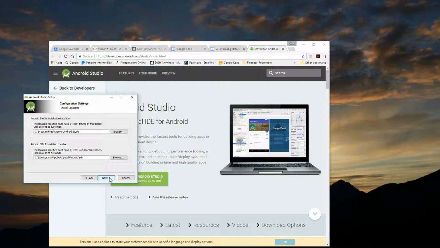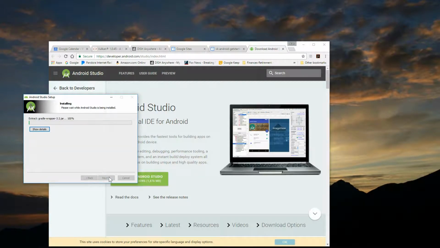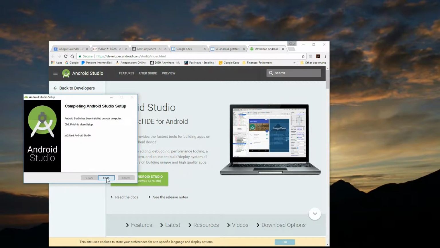I just use the default locations and go ahead and install. We'll wait for that to finish. Okay, that's completed. We'll click next. We're going to go ahead and start Android Studio so that we can run the SDK manager and finish installing here.